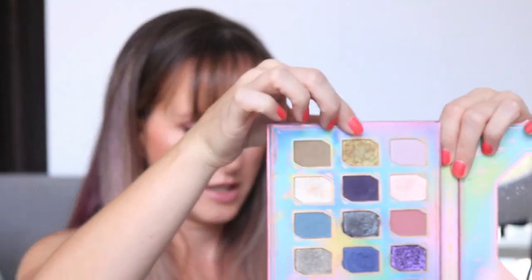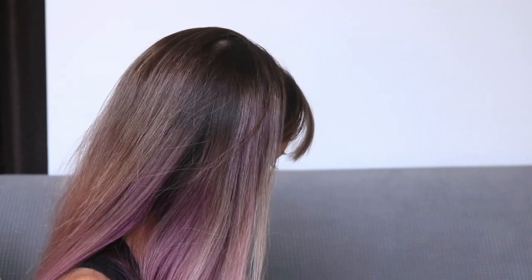The one shade I wanted to talk about is this one. So this shade here, the High shade, it's like a topper coat version of a shade in the BH Cosmetics palette. So I'm just going to swatch that one and then swatch the BH Cosmetics one. To me, it's very much a dupe of the shimmer shade for Aquarius. The BH Cosmetics palette has a shimmer and a matte for each shade. Again, I thought some of the mattes, like there's an olivey matte here that I thought would match Seventh Heaven, and it doesn't, but it's close.